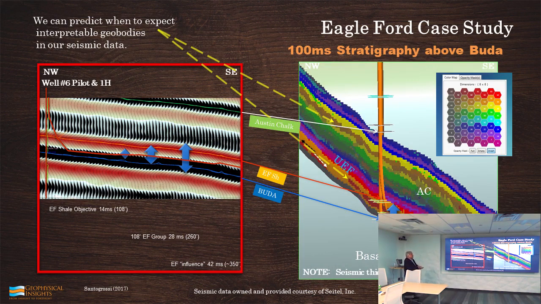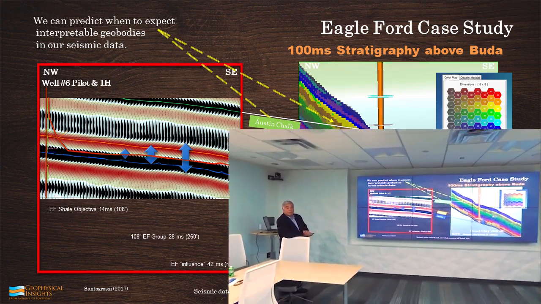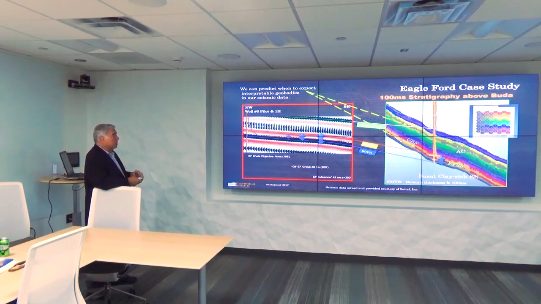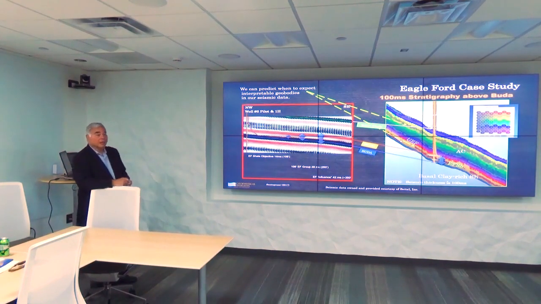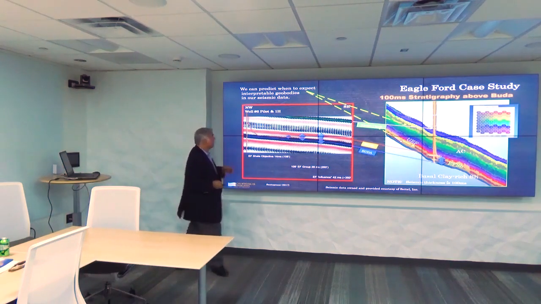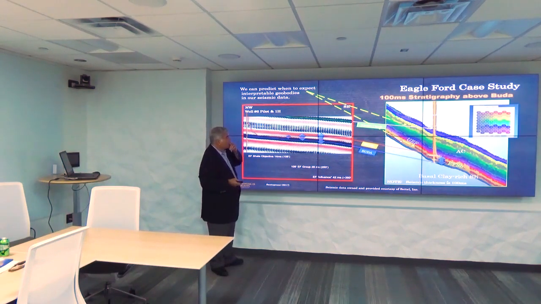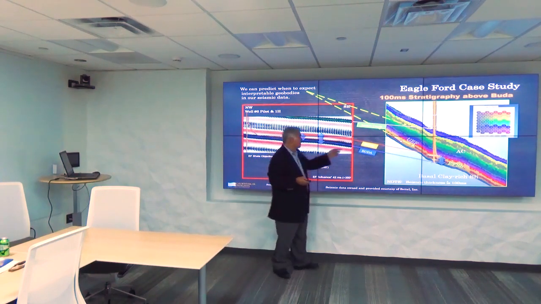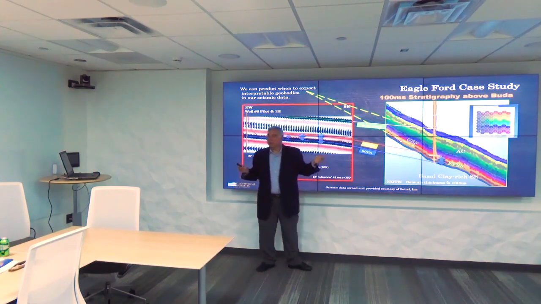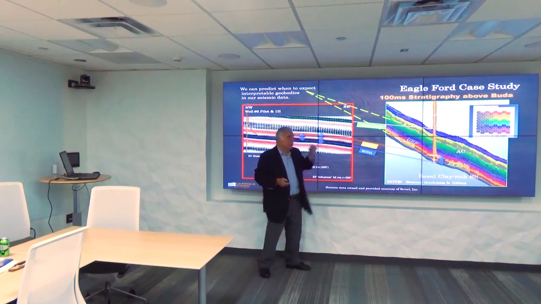This one was probably one of the best surveys that we've ever had ourselves. Now, we have a number of clients that are using this kind of stuff, but they're not talking about it, and that's fine. But this is an Eagleford study. Here is the Buda, which is a strong peak in the area, and here's the Chalk, another peak. We go from one peak, trough, doublet peak, trough. Okay, everything we're interested in here is between that peak and that peak right there.